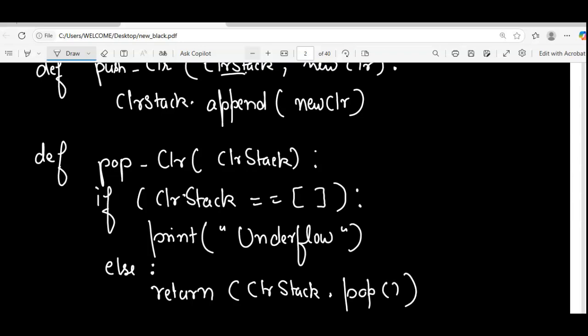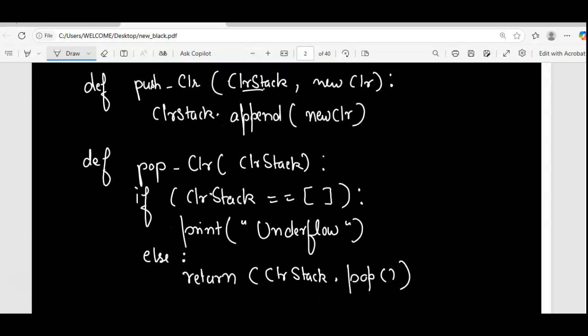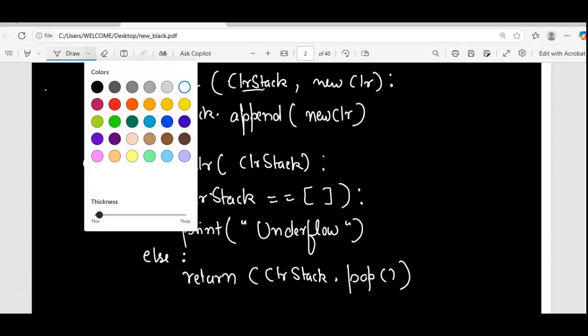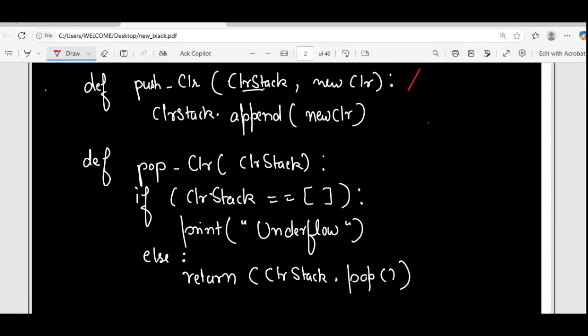So again, you can check it one time. Let me reduce the size. Please check it. This one is for insertion of the element. Here we are adding or inserting the element. Push is equal to insertion, right? And pop: if the element is there in the stack, no value is given, it will take the topmost element from the stack and that will be removed, or you could say the last element will be removed. Otherwise, if the stack is already empty, this is the condition we are checking for the empty stack, and if it is empty it will display underflow.